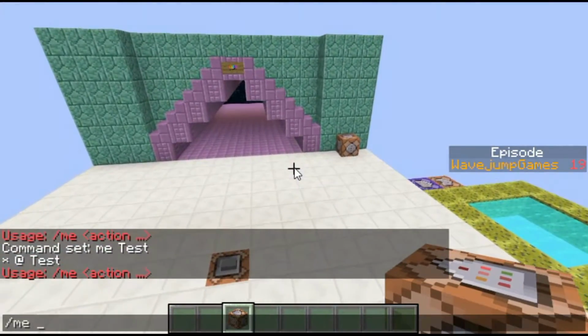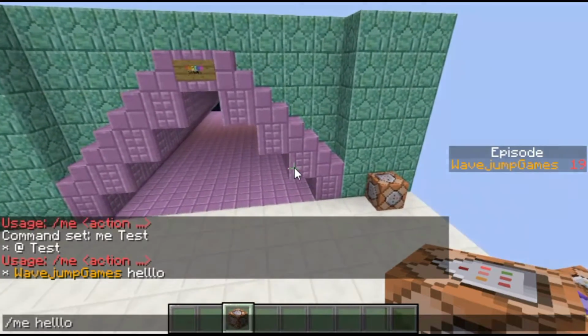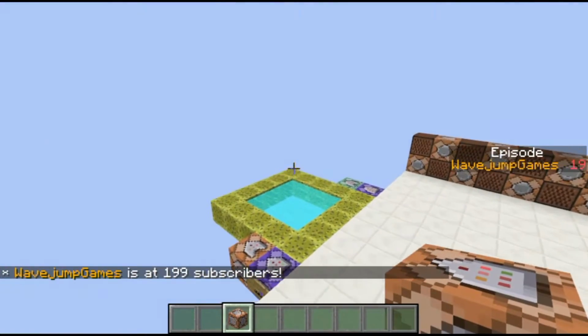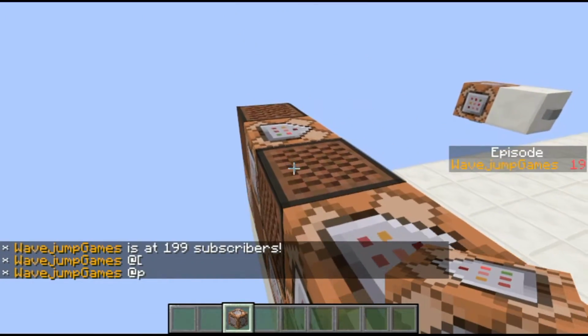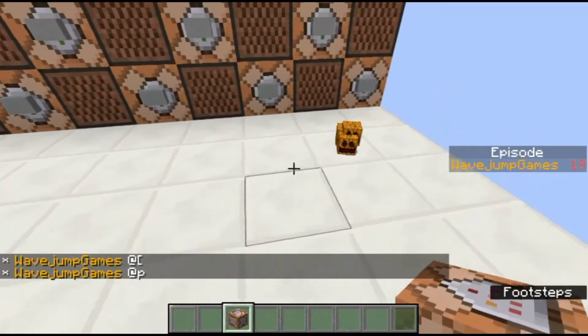So say, for example, if I were to do me hello, you'll notice it'll say in chat Wavejump Games hello. So if I wanted to say Wavejump Games is at 199 subscribers, I could say me is at 199 subscribers. Something like this, it'll stay in chat. Pretty cool. One of the things I don't like about it is you can't use things like @p on it. It won't work. It'll just spit it out as normal text.